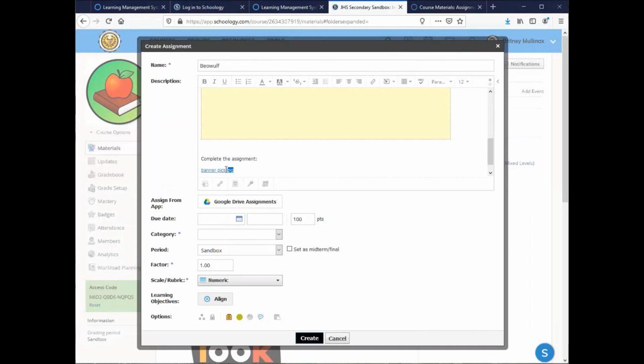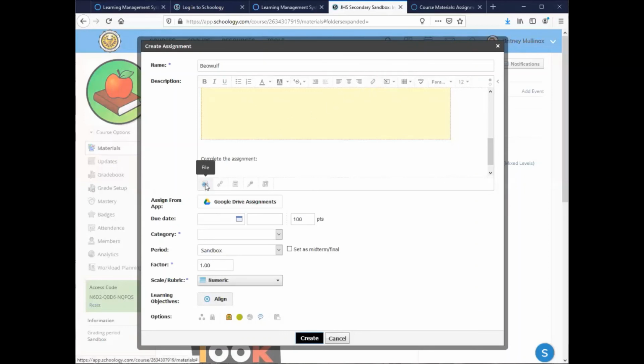I don't really want to use that one. I want to use a different one that's just on my computer and not in my drive. So I'm going to attach a file from my computer, and I will do that right here. You can attach files or links. Anything that you attach down here will show up on the bottom of your assignment, but anything that you attach to your assignment from insert content will be embedded into the assignment. That's really the only difference. It basically has the same function.